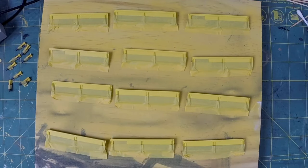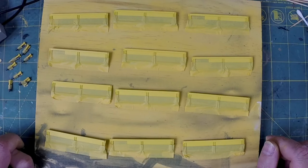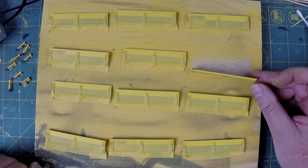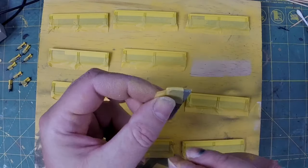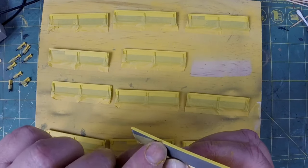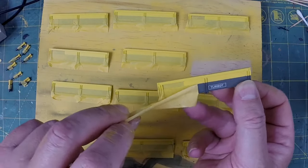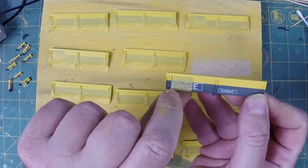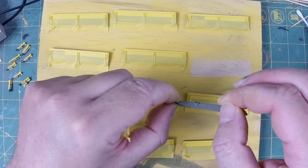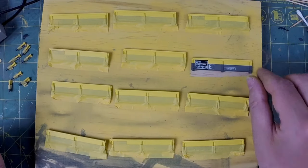Here we are back from the outside spray booth, and I've touched up the stanchions with the brush and the paint — it's the Railmatch Faded Yellow, just been a light dusting. I'll just do this one on camera — just take the tape off. And hopefully you will admit the same as me that that looks so much better yellow-wise than that hideous colour that Dapol put on their wagons. And there we go — turbot.